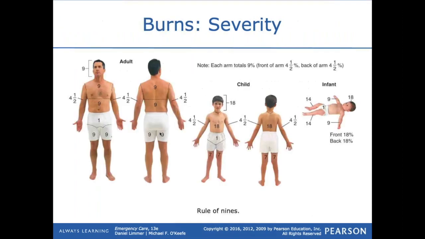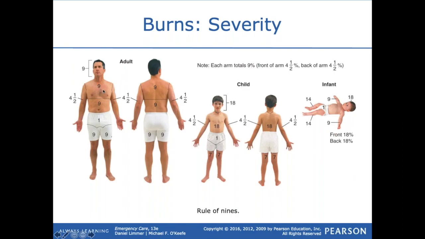So let's look at our rule of nines. Rule of nines is a nice, I think of it as a 2 a.m. rule, right? Where even at 2 o'clock in the morning, you should be able to figure this out. Adults, we go based on everything except the genitals is worth 9, right? And guys are especially like, oh, that's worth more than 1 point. No, it's not, okay? If it's worth more than 1 point, you're not normal, okay? So head is 9.